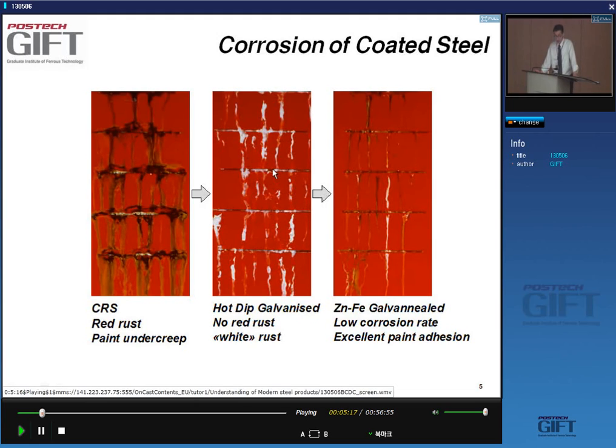If you do the same test on a sheet covered with a micron-thin layer of zinc, there is much less corrosion product and the corrosion products are white. Furthermore, you can reduce the corrosion rate even more by using zinc alloys instead of pure zinc — in particular, iron-zinc alloys, which we also refer to as galvanneal, and zinc-nickel alloys.